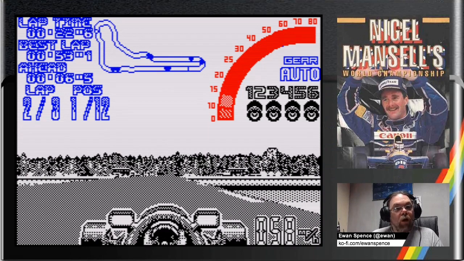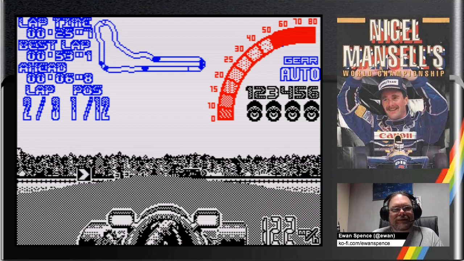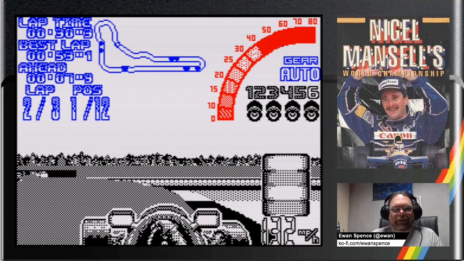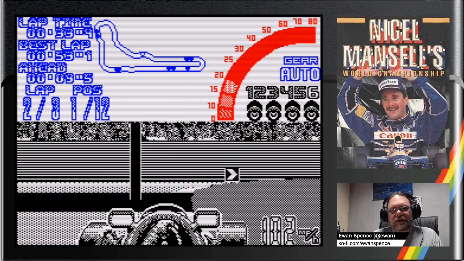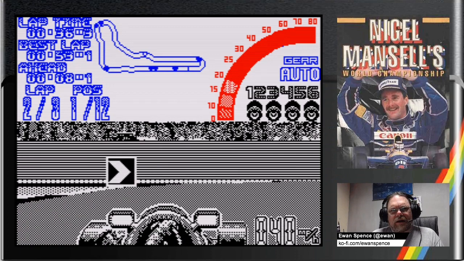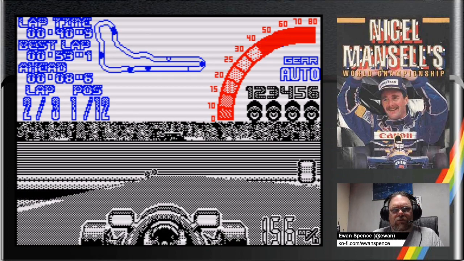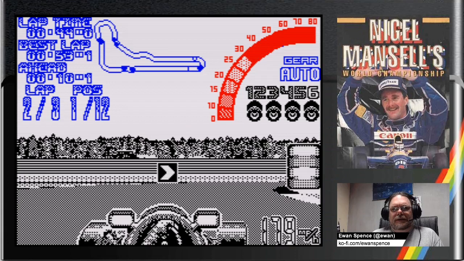It's got all the right corners, but not necessarily in the right angle. Can't quite get the curve in there. But you've got that bridge that goes underneath. You've got the scary complex, the double chicane at the back. You've got the long pull on the back straight and the front straight. You've got an attempt at the Parabolica.